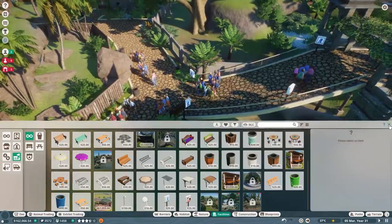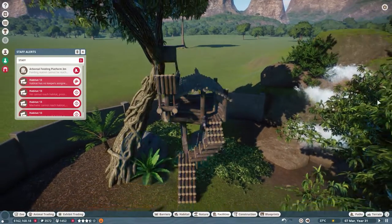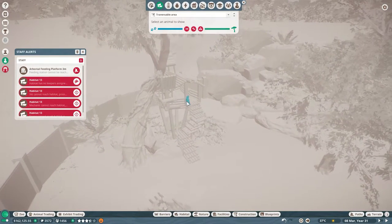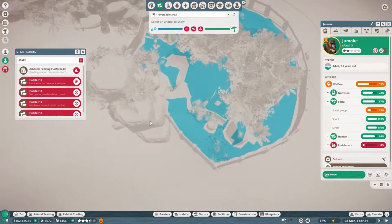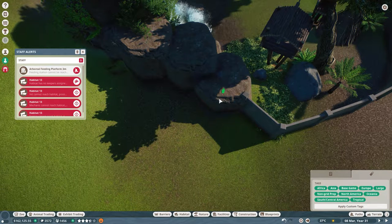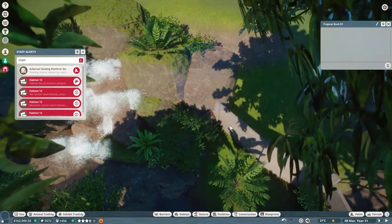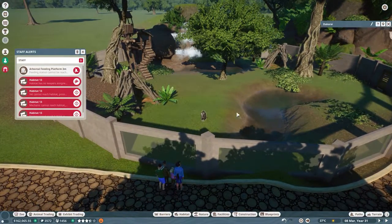The next emergency: an arboreal feeding platform cannot be reached — the monkeys are already climbing! Hold on, I want to see if they can escape their habitat. Okay — can they escape? They can't escape from this, wow! I thought they would be able to, but that's pretty amazing. Pretty happy about that. I'm flipping and flopping — let's see. Grab this, put it here. Very cool, love it.